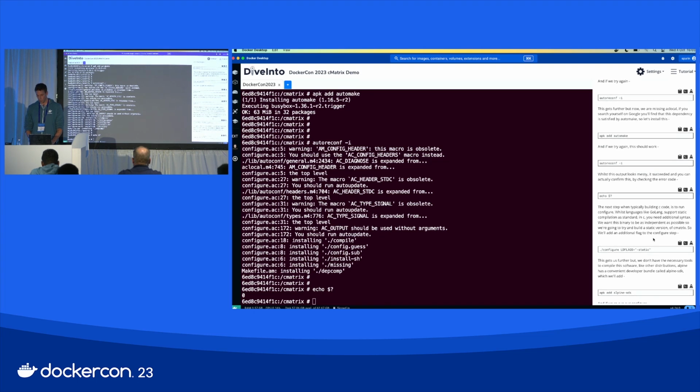So what we're going to do is try and build this project so that it's statically compiled. Languages like Golang, Rust, etc., typically have static compilation as standard, but with C, you need to do a little bit more work to get this.